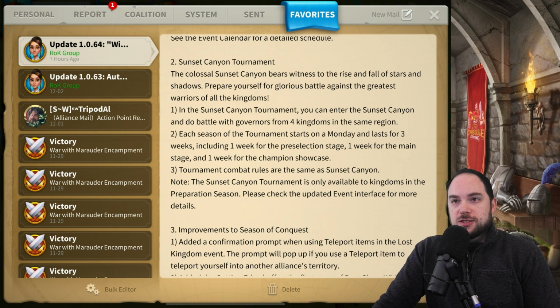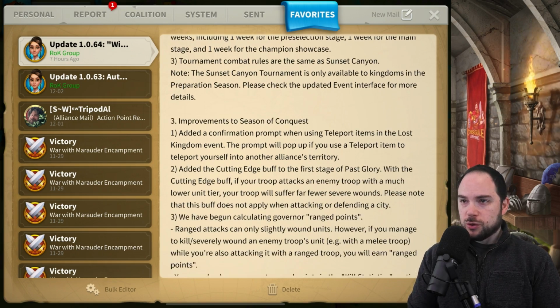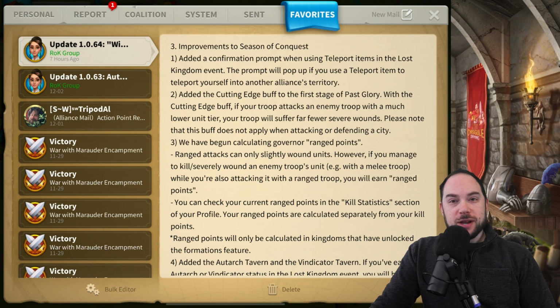But since it's only relevant to new kingdoms, I'll just move on to the next thing in here, which is improvements to the Season of Conquest. They have added a confirmation prompt when using a teleport in the Lost Kingdom.